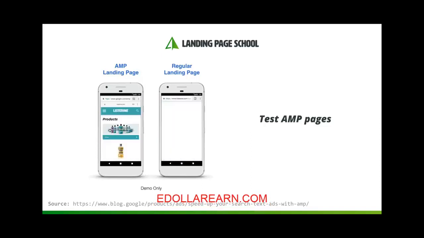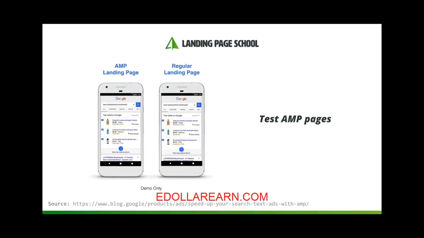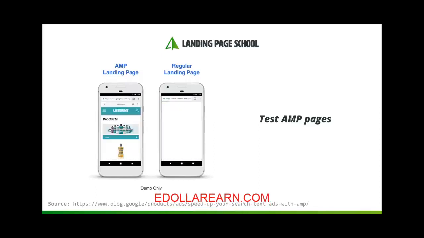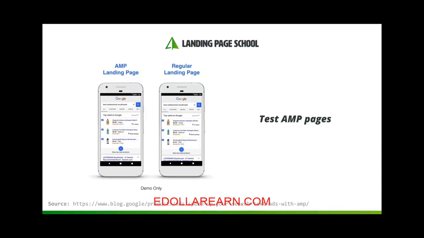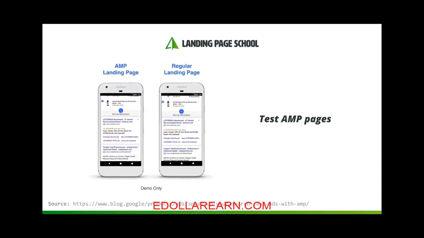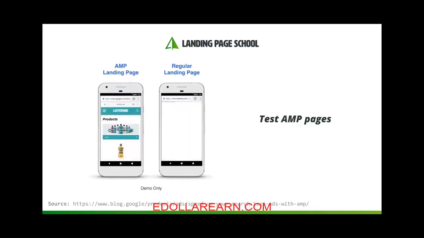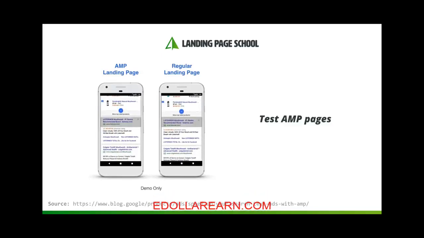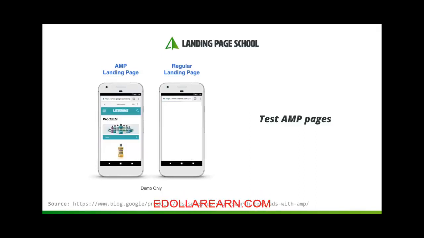There are a lot of advantages to using AMP pages, but there are some downsides too. For instance, you won't be able to use all of the elements that you're used to. Things like custom JavaScript and custom styling is still severely limited in many cases, but sometimes the trade-off in page speed is worth it. In the graphic on this slide, you can see a side-by-side comparison of an AMP page versus a regular landing page loading at the same time, and you can clearly see the speed difference here.